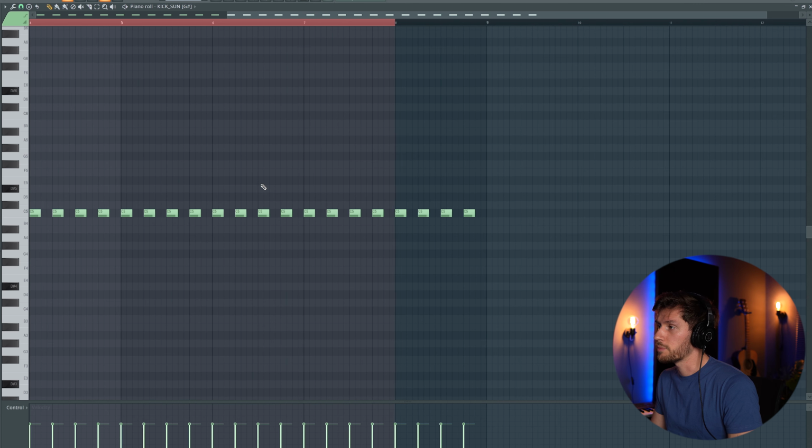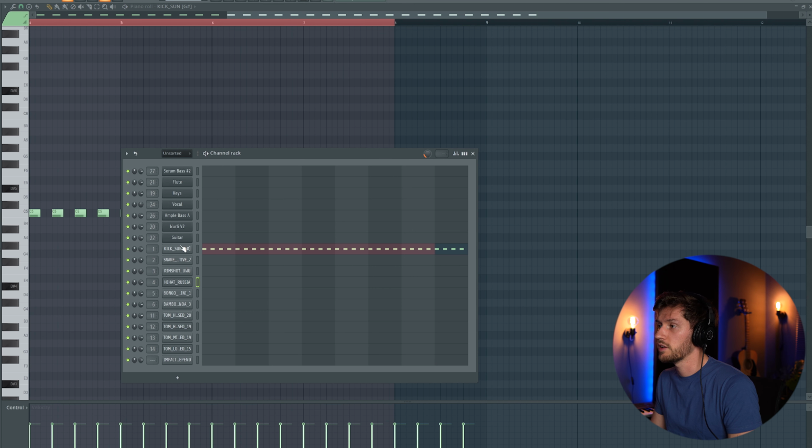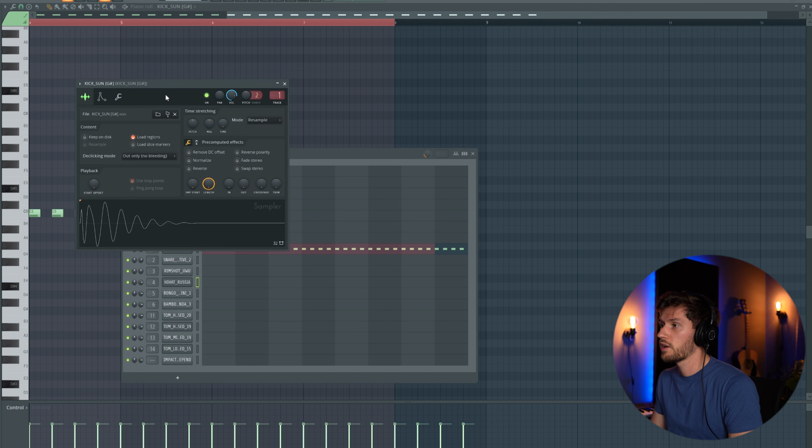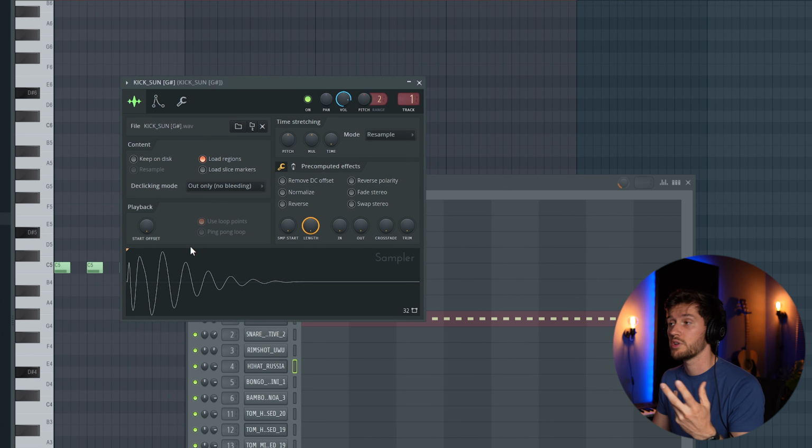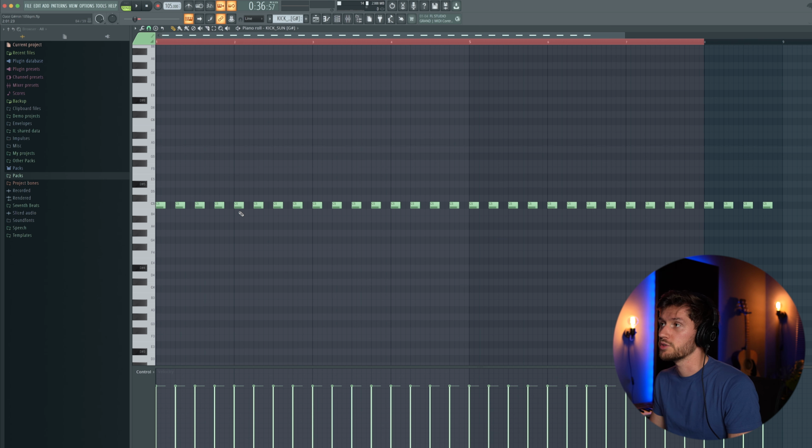So first I'm gonna open up the kick in the channel rack. And as you can see, I've not made an adjustment to this kick. So we want this kick to be normalized. As you can see, when I normalize, nothing happens. So the kick is already normalized. Then I'm moving on to the piano roll, and you select the note velocity. I'm gonna start off by putting the note velocity on 78%. This is the initial value and don't mess with it. So just leave it this way.